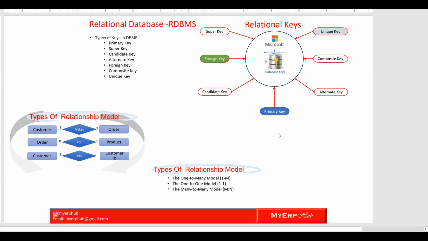Now, type of relationship modules. This is very important. We have mainly 3. We can create multiple, but we have mainly 3, and within these 3 we are running our RDBMS or relational modules. The number 1 is 1 to n. See, it's written here 1 to n. 1 to n is 1 to number of, like you have customer makes order. So one customer can make number of orders. So this is called, a customer can have number of orders.